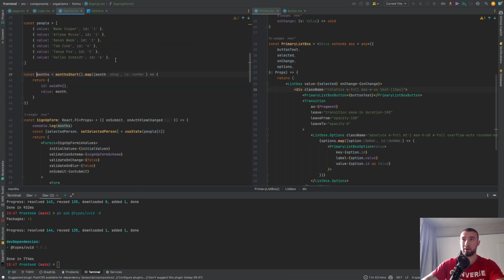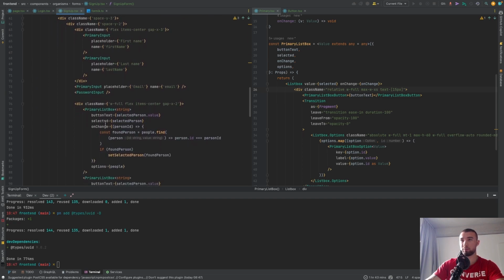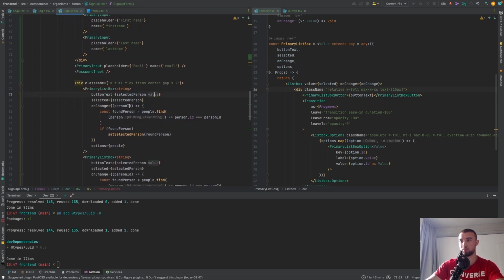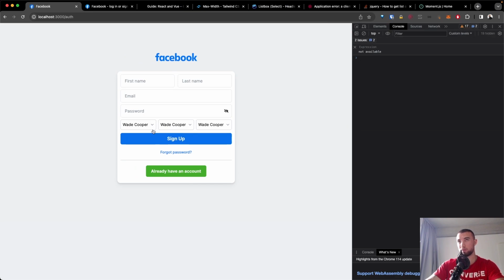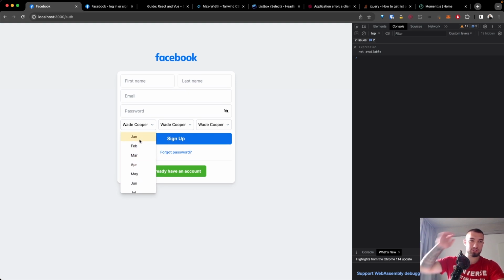So if I pass the months variable to here, you can see we have nicely displayed our months variable, which is nice.